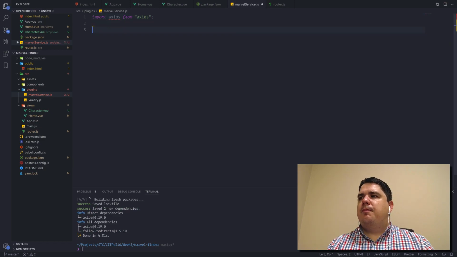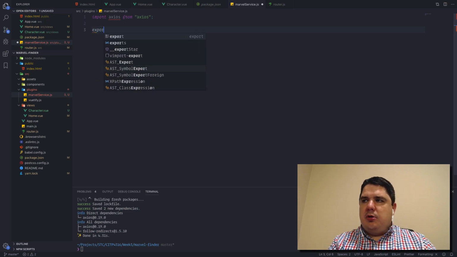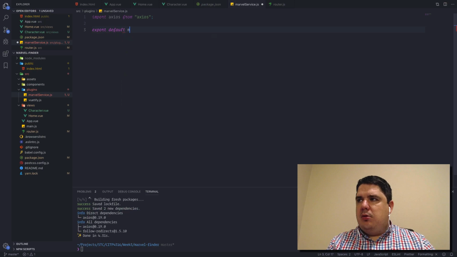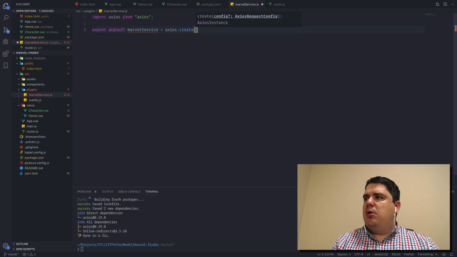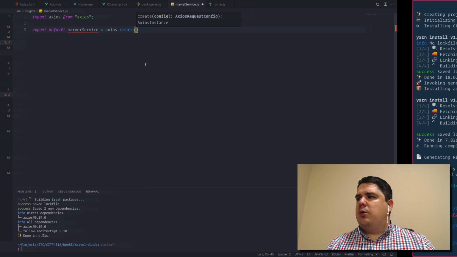And then let's export default marvelService equal axios.create, and let's look for the documentation.